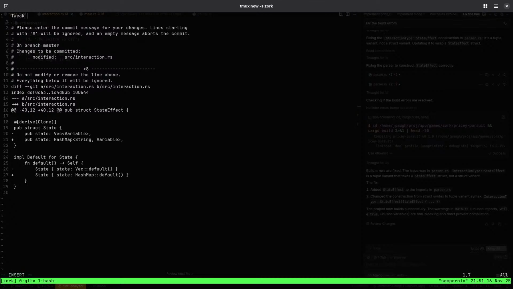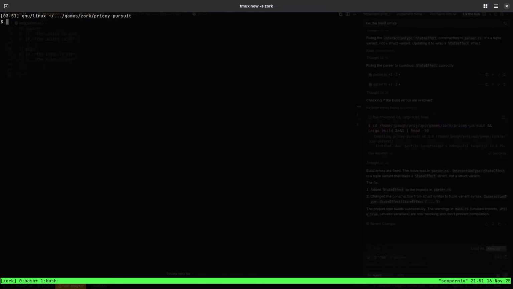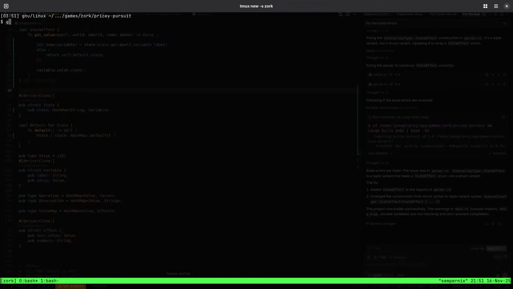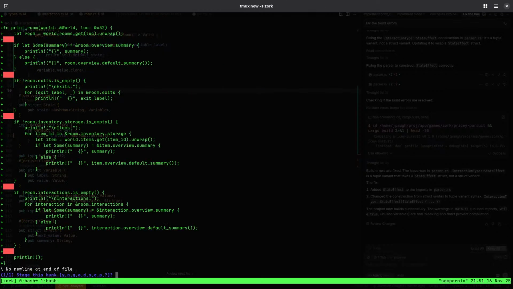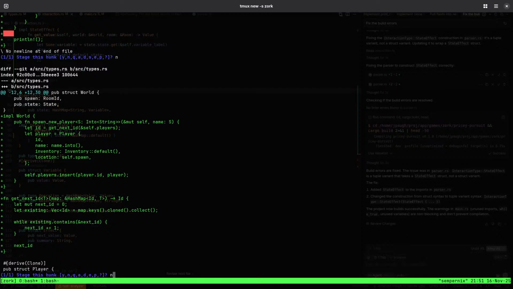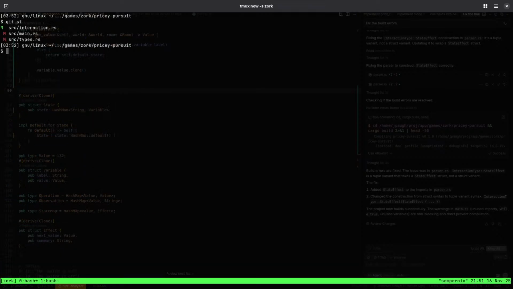Well, since it doesn't fail the build, I don't see any reason to do it separately. Let's see about building it. It builds, great.